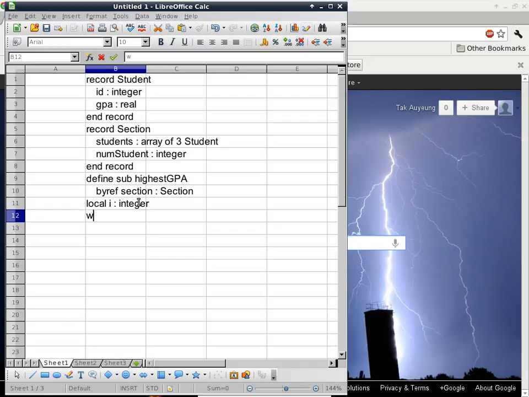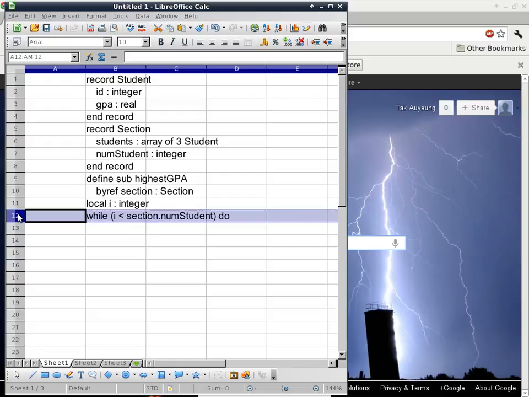So this time I have to say while I is less than, not bar a bar anymore, it has to be section dot NumStudent. That becomes the upper bound of this loop. Assuming that particular member inside a section is always valid, because someone can intentionally put a wrong value there, then I will be addressing the array out of bound.